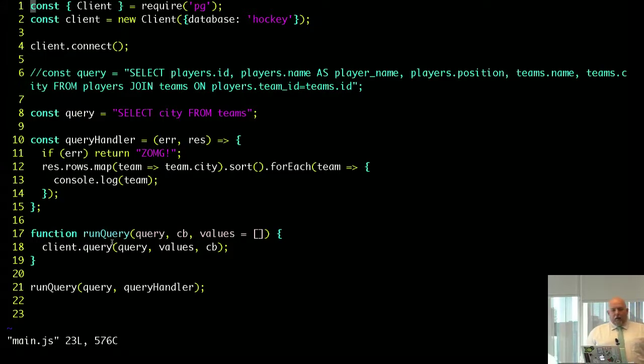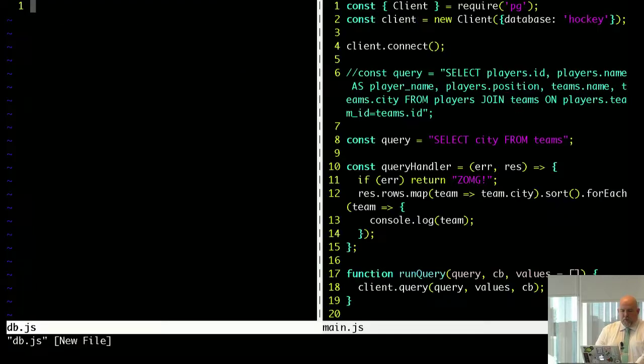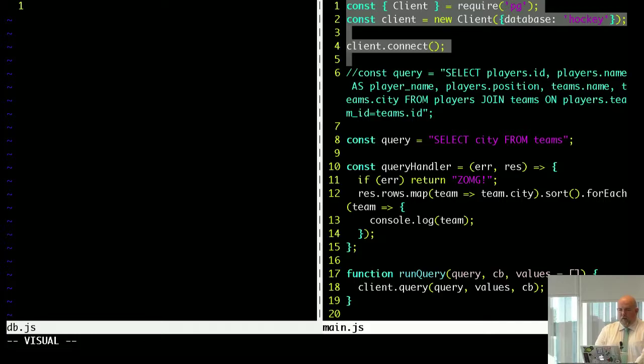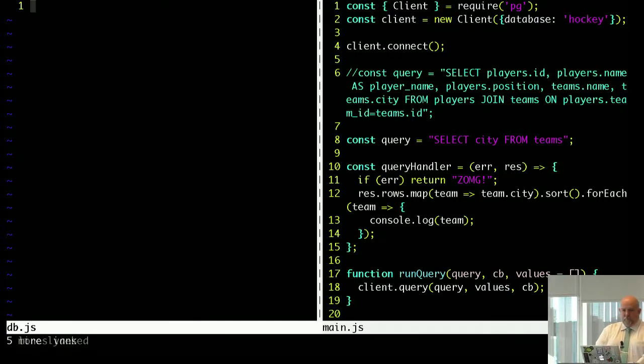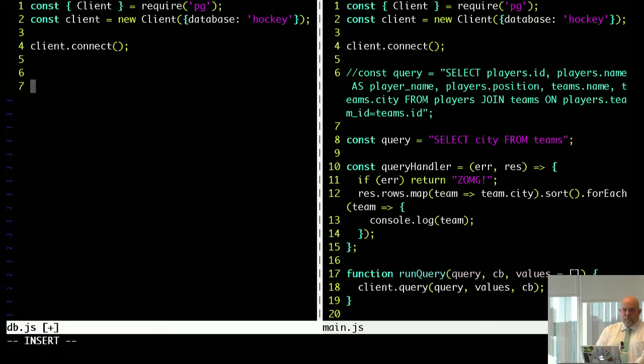So the first thing I'm going to do is I'm going to start modularizing my code from the beginning. I'm going to connect to my database.